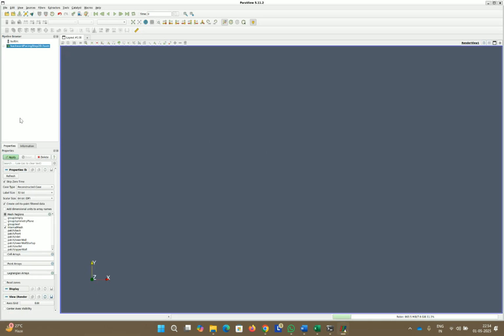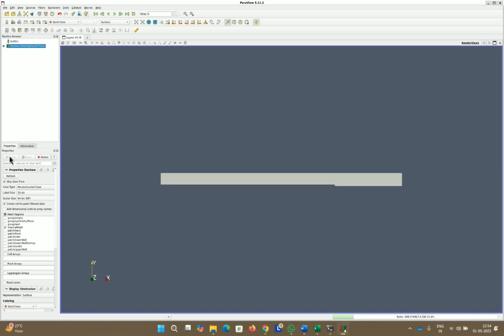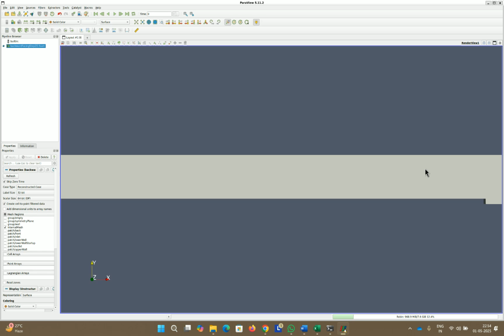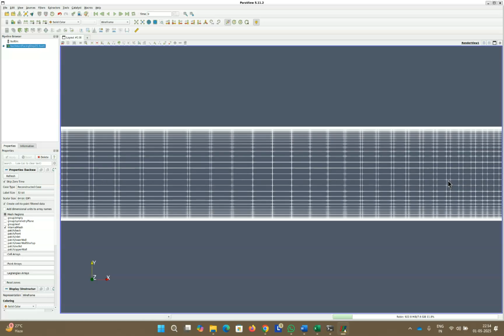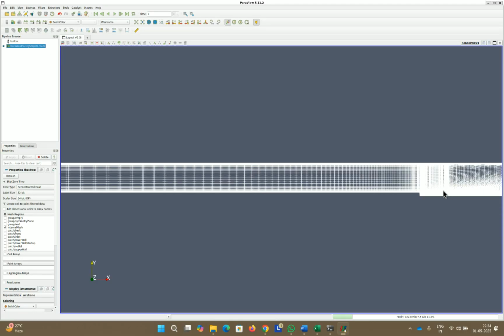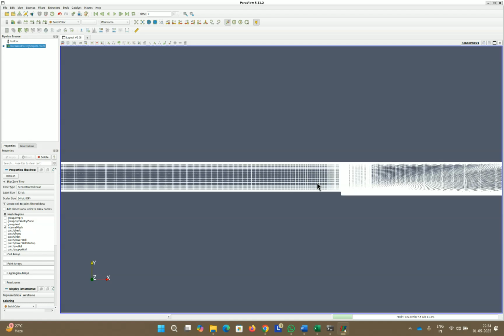Okay, in paraFoam, we have the backwardFacingStep2D.foam. Click on apply and you'll be able to see the 3D geometry here. Okay, we just change it into wireframe and we can see the mesh that is being created. Okay, so we have very detailed mesh here at this location.